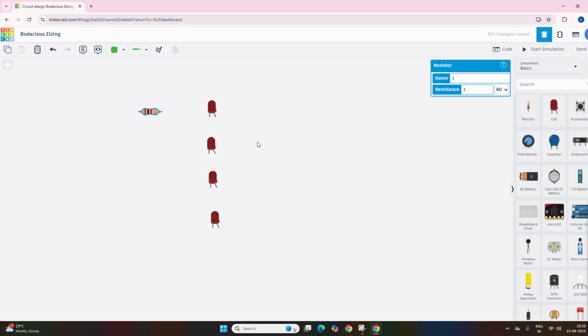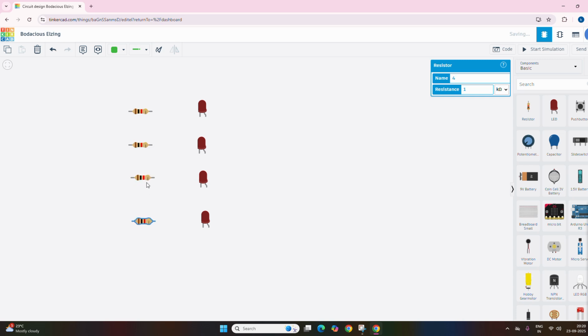Now I have rotated the resistor. The second one is in the same position, then the third resistor for the third LED, rotate, then the fourth resistor, the same position. Now I have taken 4 resistors and 4 LEDs on my interface.